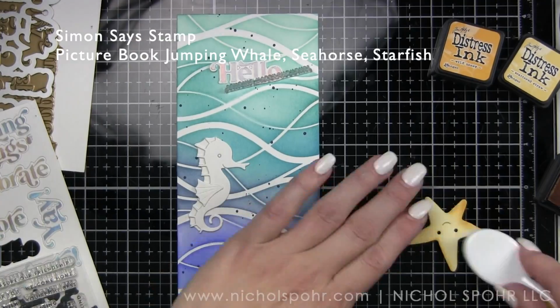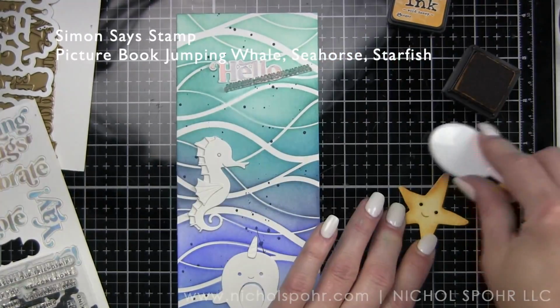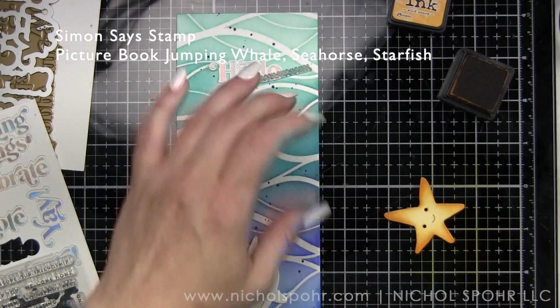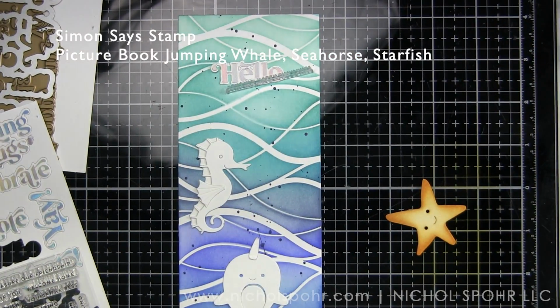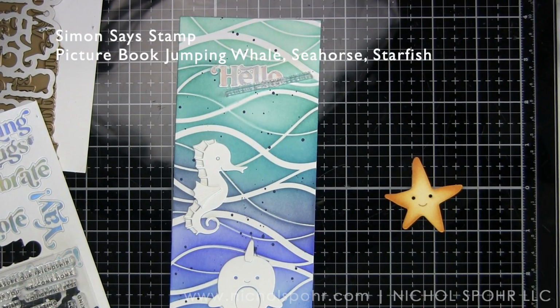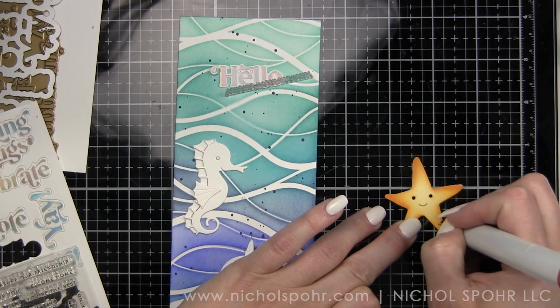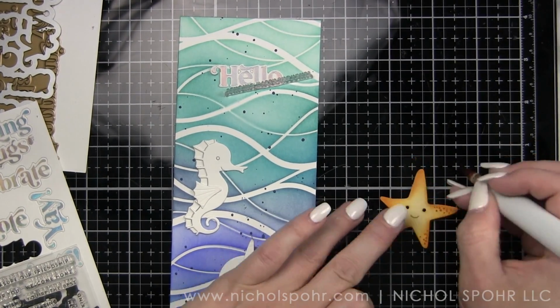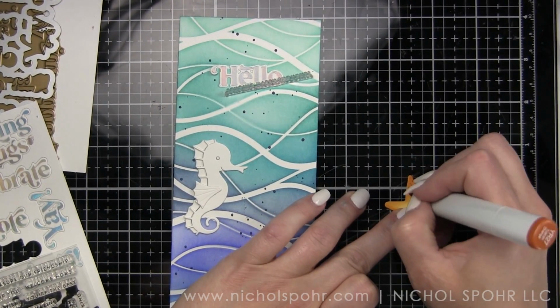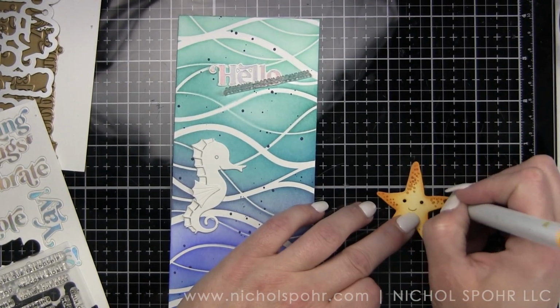Some of the stuff is out of order on the video just because I felt like it was a little more natural this way. This is the picture book Starfish. I'm inking it with Scattered Straw and Wild Honey. I mean, how cute is this guy? Just like the octopus, we're going to add detail with Copic markers and a white detail pen. I just love how happy and fun these are.